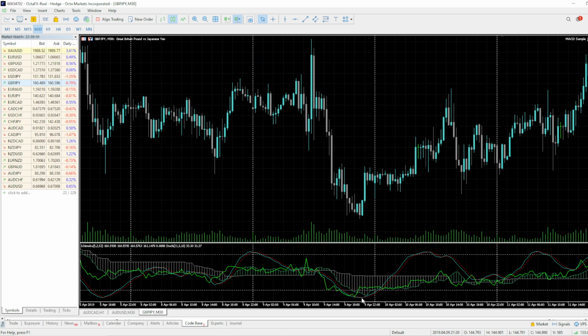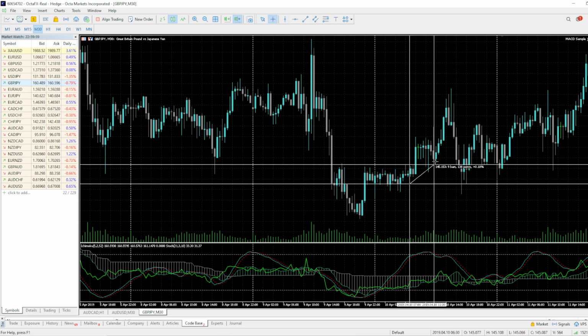Okay, and then when the stochastic goes into the cloud, your day starts here, we are inside, the stochastic in the cloud. Okay, so what you have to do is, when it goes into the cloud, you already know you're going to look for the buy. Okay, and the Chikou span is already inside the cloud, so you're going to go for the buy. As you can see over here, this is also a winning trade.